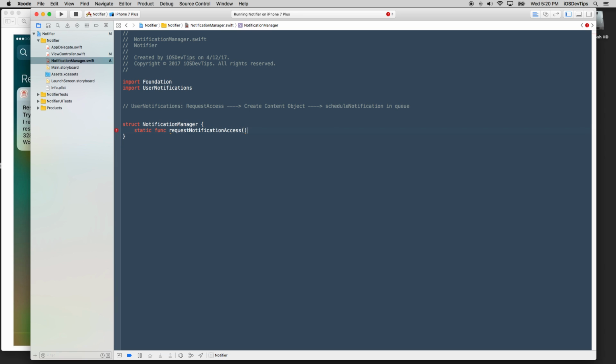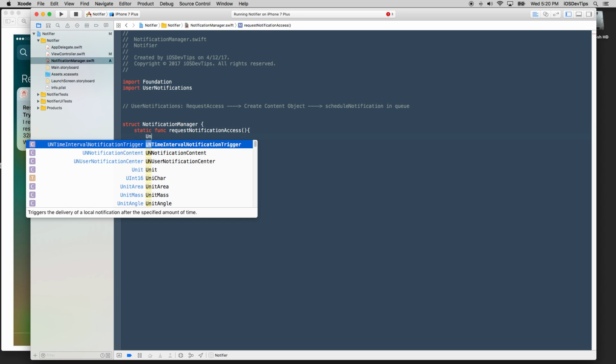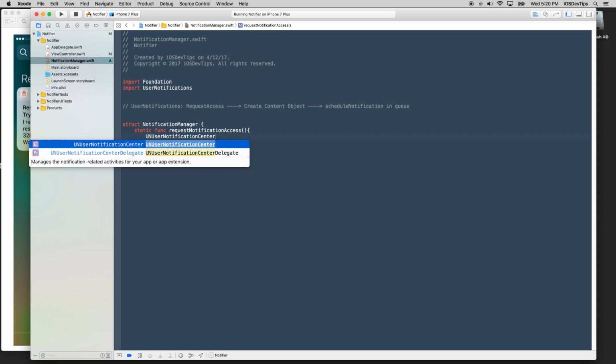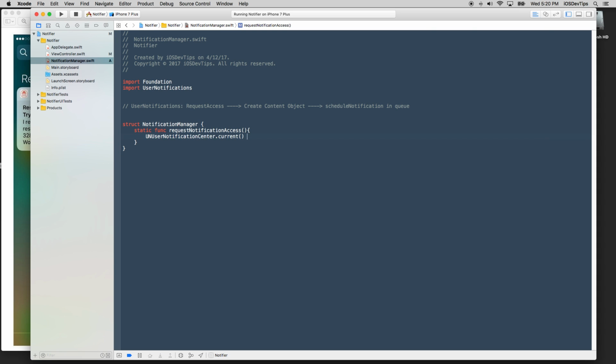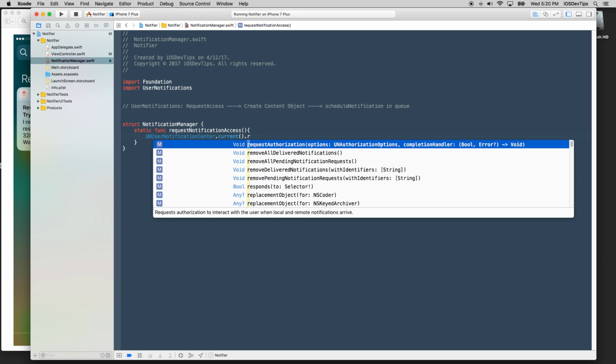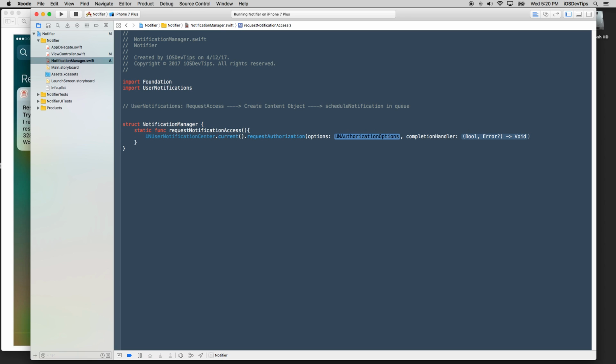And we might drop something in here a little bit later, but for right now, we will use, I believe it's UNUserNotificationCenter.current, and there's a function on here called requestAuthorization. Now we can pass in UNAuthorizationOptions here, but we're going to leave it nil for now, and if you want, you can explore what those are.